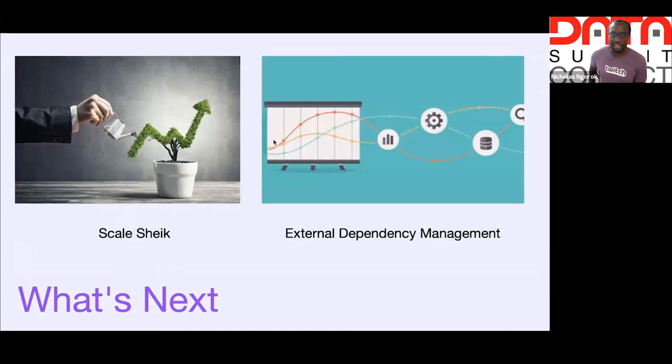So what is next for us based on the things I've talked about? As I mentioned before, the usage has really been up and to the right, and really blown us away. But now we need to figure out how to scale this system even more. Whilst our daily runs take 8 hours to run, it'd be better if they took shorter. The things we've already done are we've figured out how to scale horizontally, so we can actually get Sheik to direct queries.